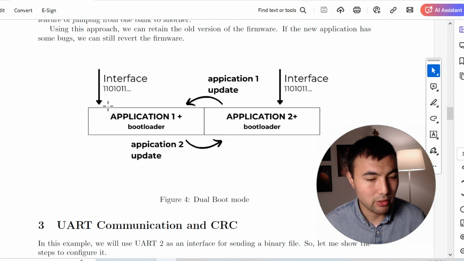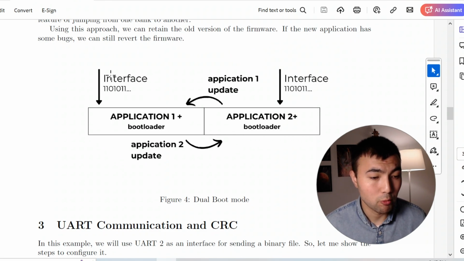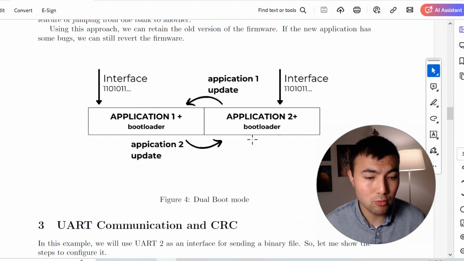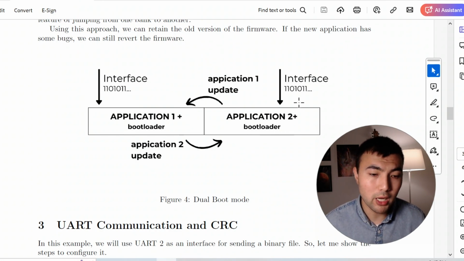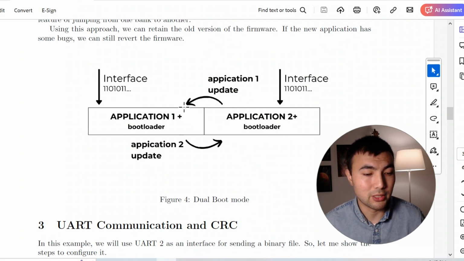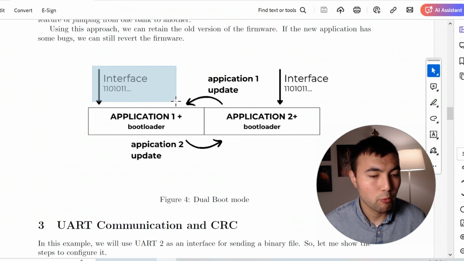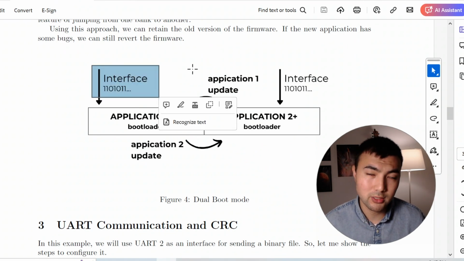So if we are running application 1, we can still send the binary file and it will update application 2, and in a similar way application 2 can update application 1. And as an interface we will use UART of the STM32 microcontroller.